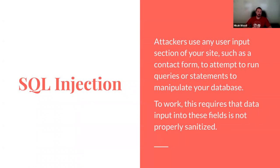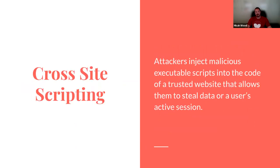But if you have a theme that maybe was written by a developer who wasn't familiar with security, it could be that when you submit the form, whatever malicious code was put into that field could manipulate your database. It could inject things into your database, which then could be used to output things that would compromise people coming to your site, either their information or their user logins or all kinds of stuff. So it's super important that we keep our form fields properly sanitized so that we don't run into this type of thing. Another one is cross-site scripting.